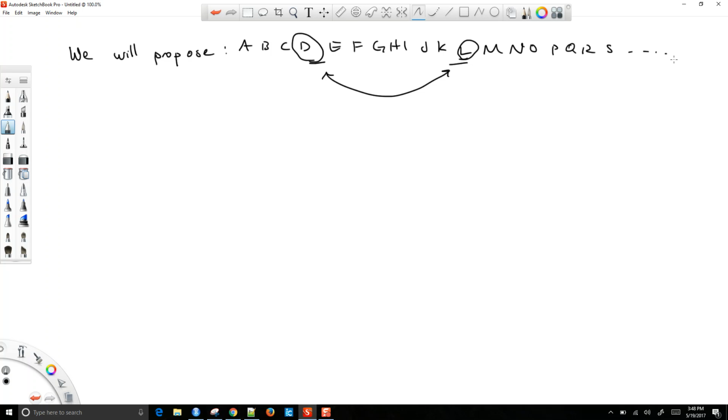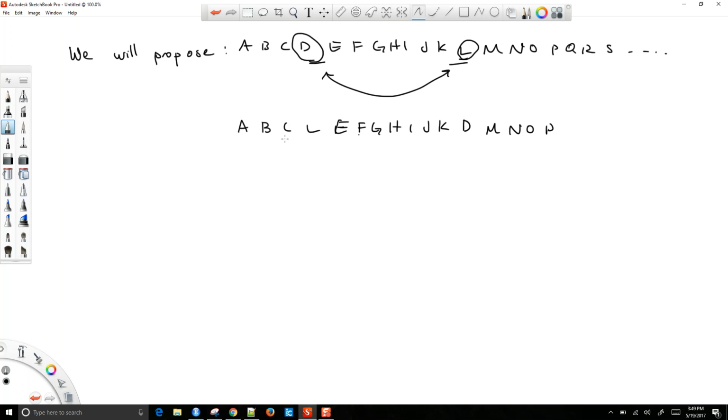And if we think about it, we start off with this cipher where the letter A corresponds to A and B corresponds to B, and it gives us gibberish, and then we swap this, and now we have A, B, C, L, E, F, G, H, I, J, K, D, M, N, O, P. Then we plug this into our thing and ask, okay, does this produce something that's a little bit more readable or less readable? Okay, so this will be our proposed thing.